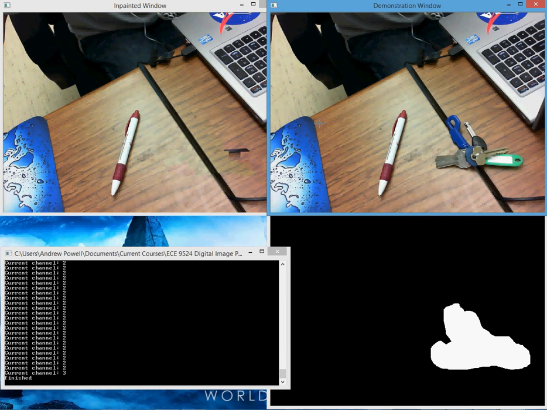I do intend to post the code online at some point. I still need to document most of it. I mean, I have comments right now, but I'm planning to use Doxygen to generate actual documentation to make it more bearable and post it to my GitHub. I also created MATLAB implementations of all the algorithms too. I even did other inpainting algorithms that I didn't show here. For instance, I did implement another one by another author whose name I'm not going to pronounce, but I'll post more information when it comes.